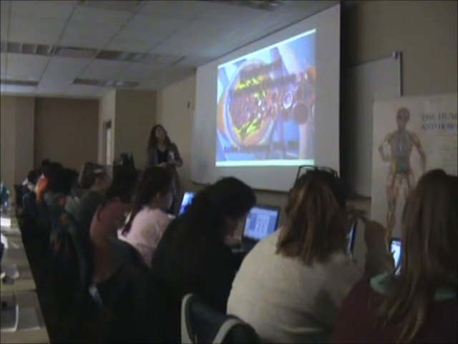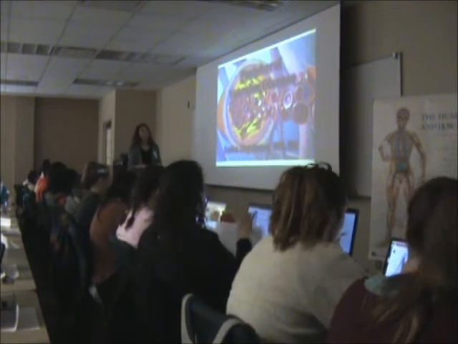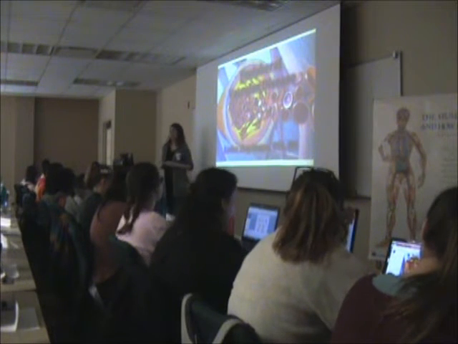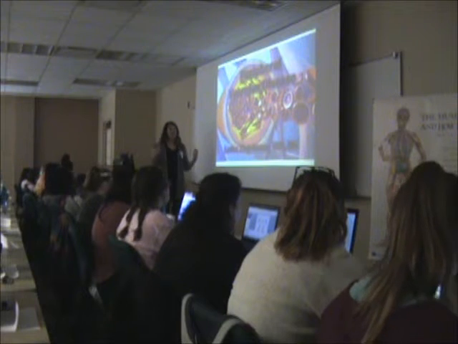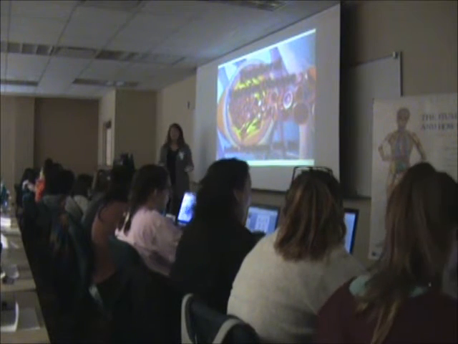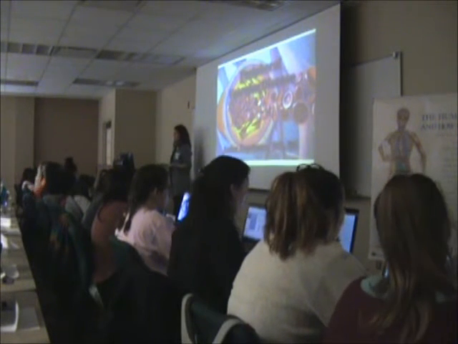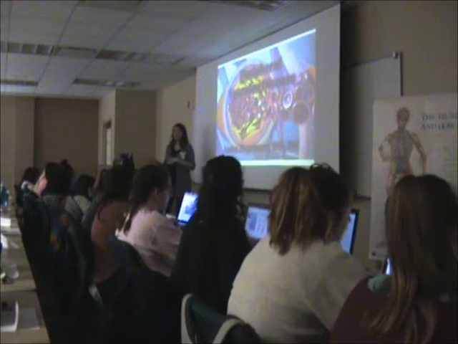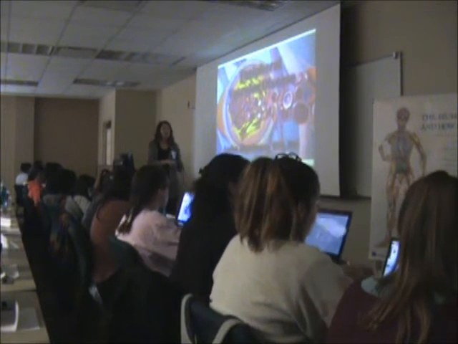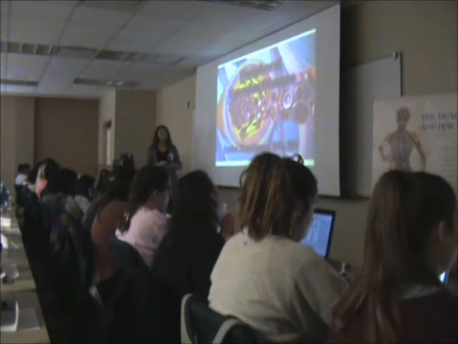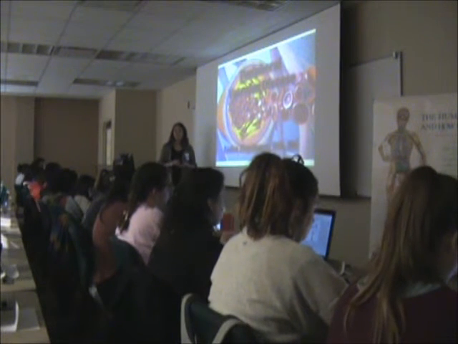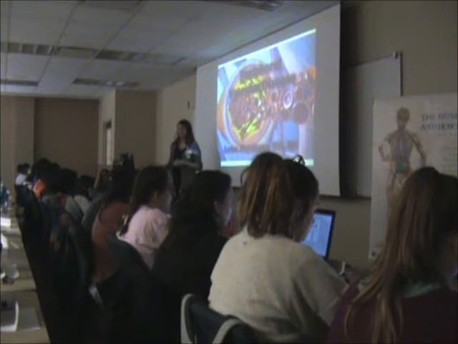So peripheral vascular disease, when we say peripheral, what are we talking about? Our extremities, whether that's our arms or our legs. And then vascular, what's vascular? Veins or arteries, blood vessels. So that's what we're going to be talking about today. We're going to be talking about diseases or disorders of the veins and arteries of our arms and legs, okay?